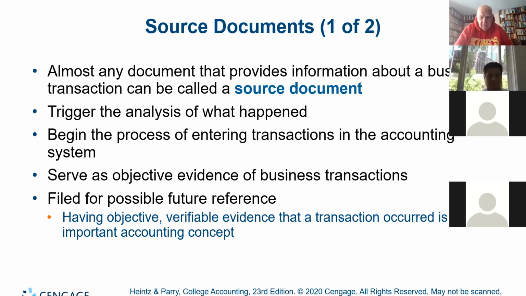Now, typically, when I was a working guy before I became a lazy old guy here, the source document would be stapled to the back of your journal entry, which we're going to learn in this chapter. You would prepare your journal entry in your computer. Even then, we did have some computers. You put them into the mainframe computer system, and you would print out the journal entry and staple the source document to it. A year later, the auditor comes and he says, what's this $340 all about?